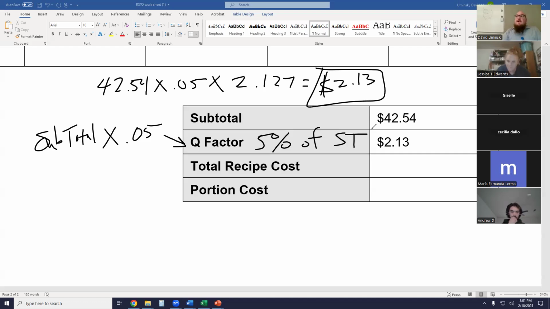Okay. Next, our total recipe is the subtotal plus the Q factor.